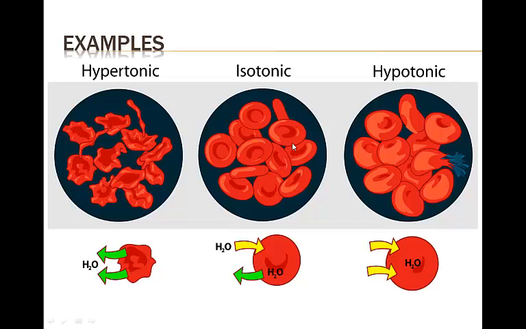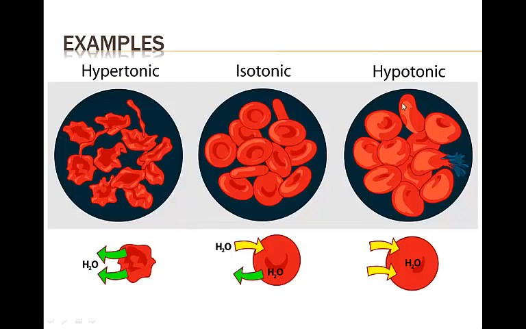In an isotonic solution, like in, for example, saline solution, if you go to the hospital or the emergency room, they give you the saline solution immediately, right? What happens here is that the outside solution is the same as the inside solution. So that means the water is going to come in and go out. It's just going to freely move around constantly.